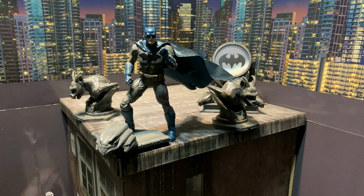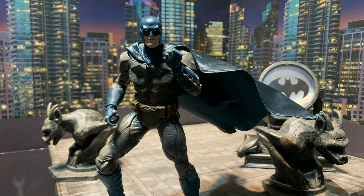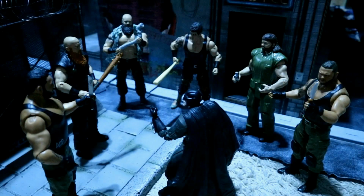Here's a look at the Noel Batman on a rooftop of Gotham, and a closer look at him watching over and protecting his city. Here's Batman on a rooftop overlooking Gotham City. I feel like this Batman is big, he's armored, he's a bruiser type of Batman. He needs to fight some big physical guys. Here he is, taking on Arkham Origins Bane. And like I said, this Batman needs to fight some big opponents. He's a fighter. I took some of the biggest thugs and henchmen out there I could find.